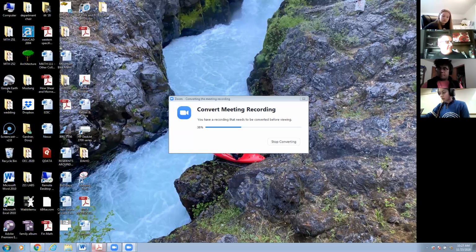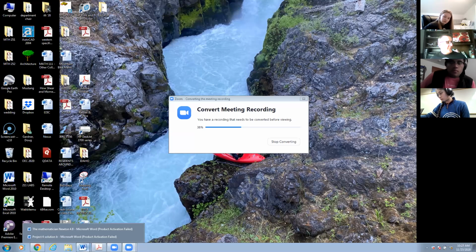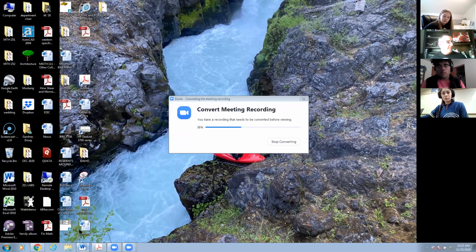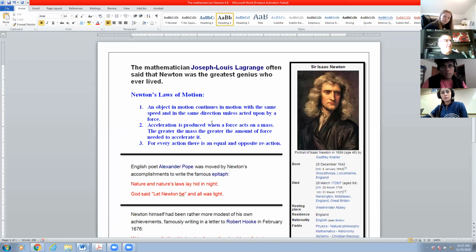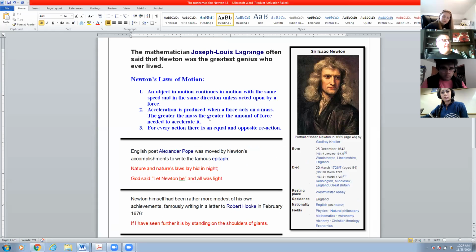And again, I think it's kind of fun to add a little context to this. So rather than just showing you Newton's method, I'm going to show you Newton. Because I find this kind of interesting. And there's not always time to do this in a math class, but there the dude is. Check out the sweet hairstyle.